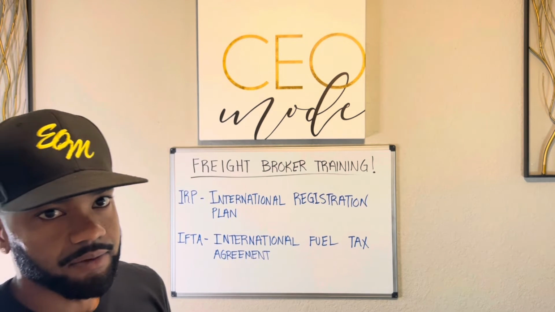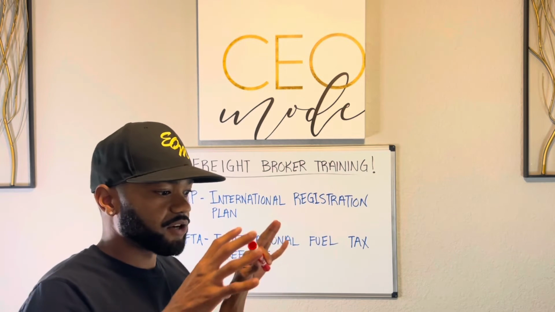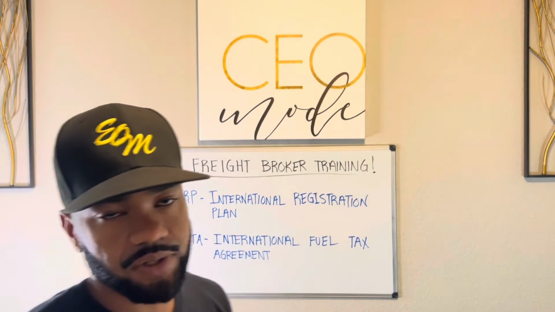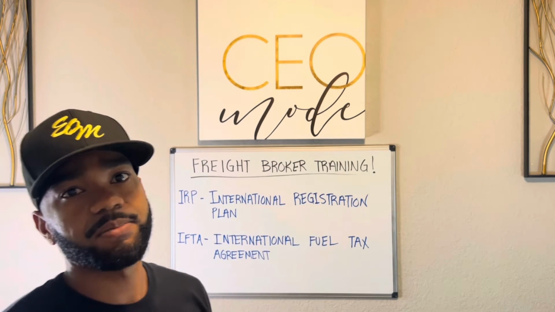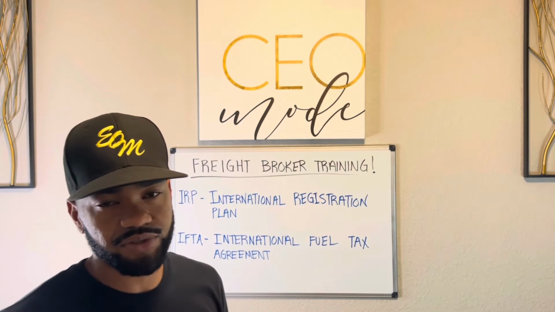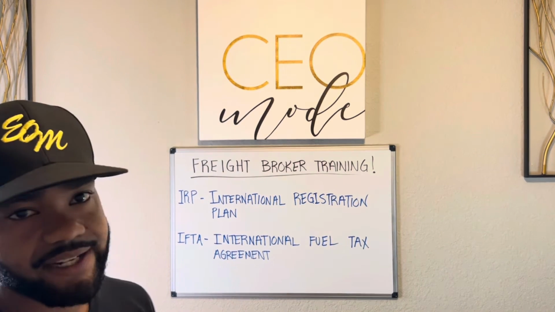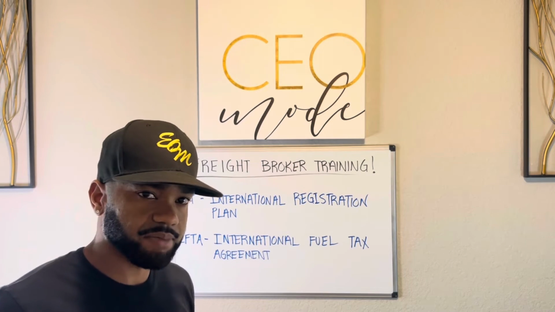and the DOT officer runs their plates. You want their plates to come back to your company because they're going to have your decals on the outside of their truck. So their truck is going to have your company's name, your company's MC, US DOT number. So you want the plates to match up too. So go ahead and add them onto your International Registration Plan account.